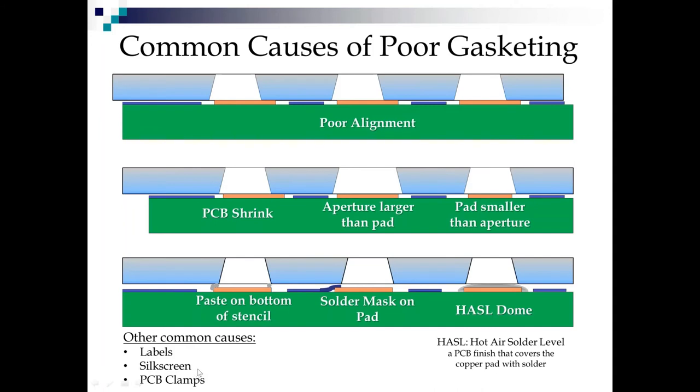Honestly, when I was building cell phones at Motorola back in '99, we had gotten rid of silkscreen, not for the printing problem so much as just we didn't have room for it on the boards, but man, what a difference it makes. And finally, other causes that I see a lot are PCB clamps. Some printers have over-the-top foil clamps that clamp down on each side, and those will also shim your stencil up. If that's common, you can always get your stencil undercut on that side to accommodate those clamps, and that will fix your gasketing issues there.